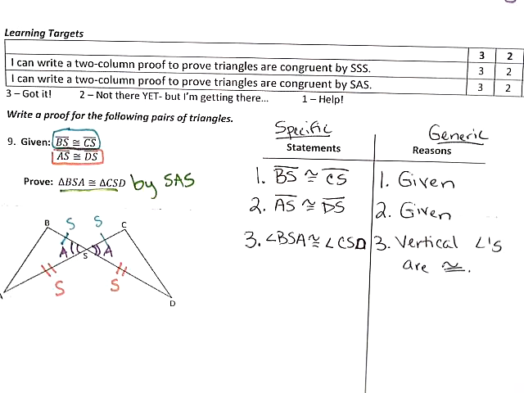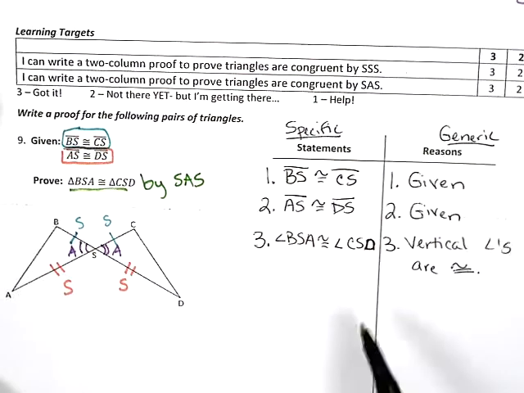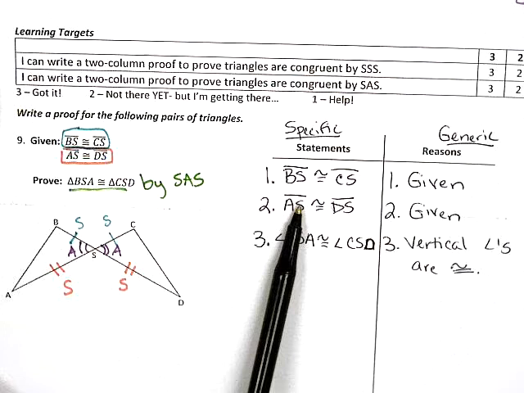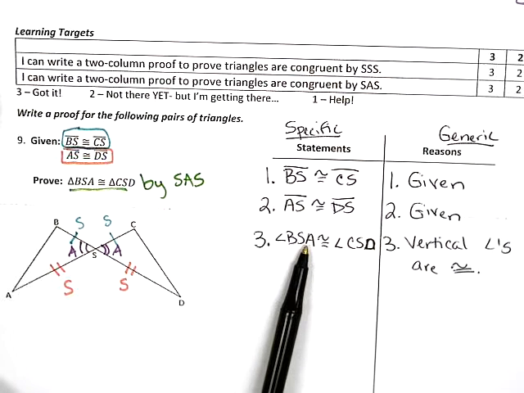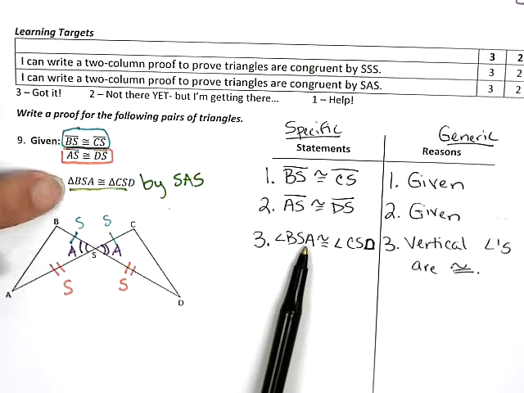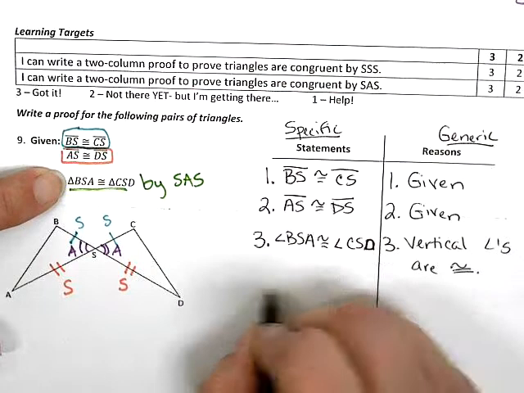We know that those are vertical angles because of the bow tie shape. We get to just pull that out of the diagram. We don't have to actually say that they're vertical angles, which is kind of nice. But we do need to say that vertical angles are congruent. Now I've got my sides that I marked and my angles that I marked. Now I can just go to what I'm trying to prove. It says prove that these two triangles are congruent. Well, I just did.